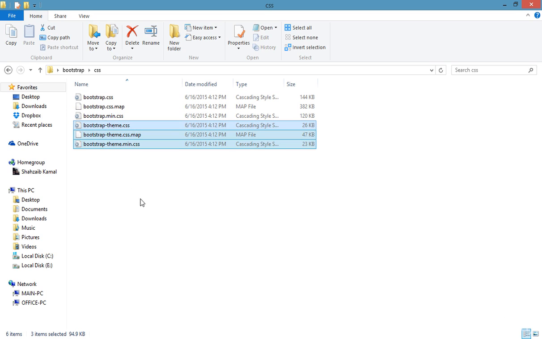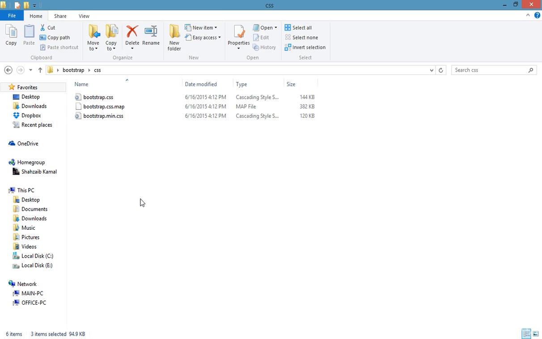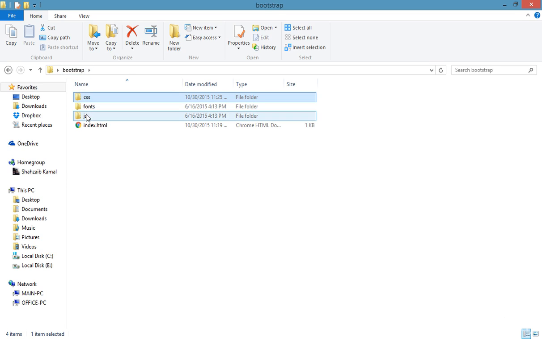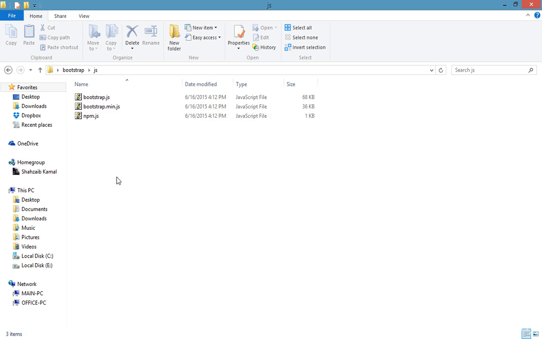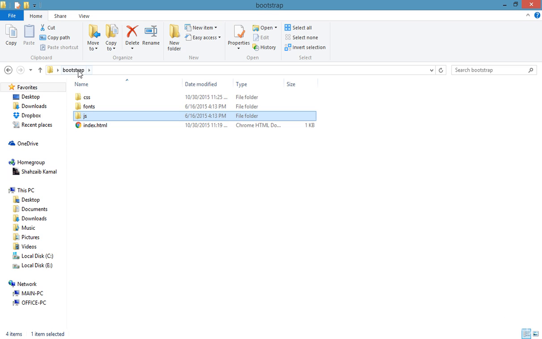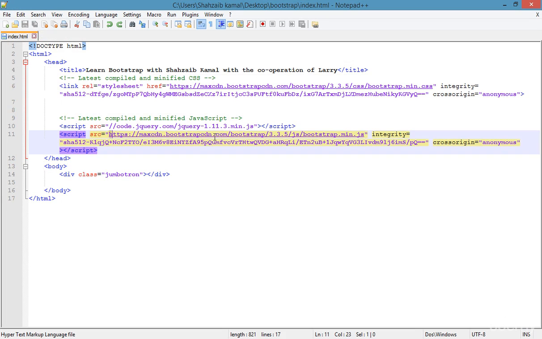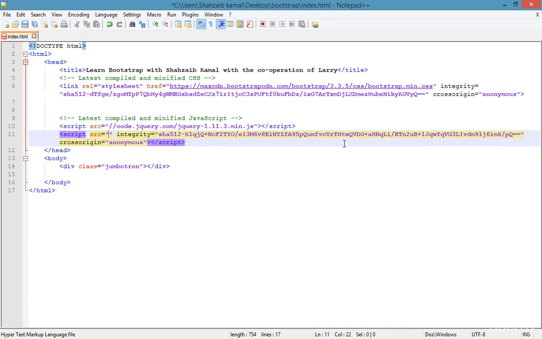We don't need the themes, as, if you remember, I just deleted the theme. This is a specific theme of Bootstrap we won't use. So these are the files I'm going to use. You can use the min or the CSS as well. Now I'm going to the JS folder, and there are the files, npm.js. This is necessary, the bootstrap.min and the bootstrap. Just place all these files there. You can delete the minified version or the JS according to your requirement, whatever you think to use. So now I'm simply removing the source code there.